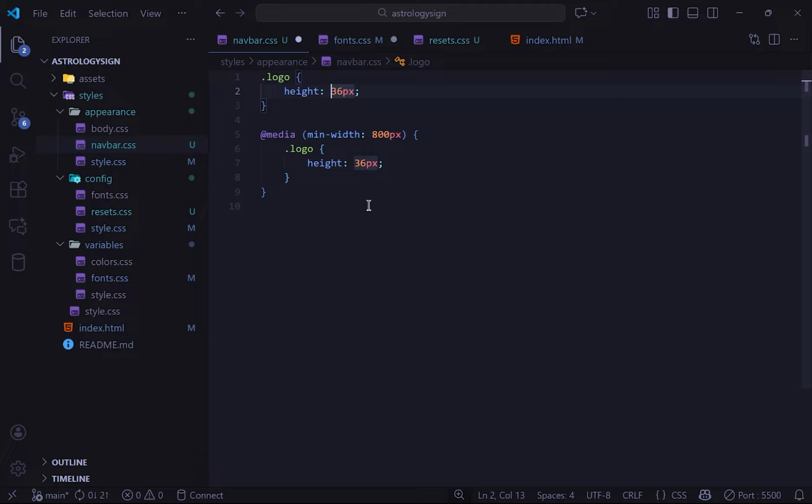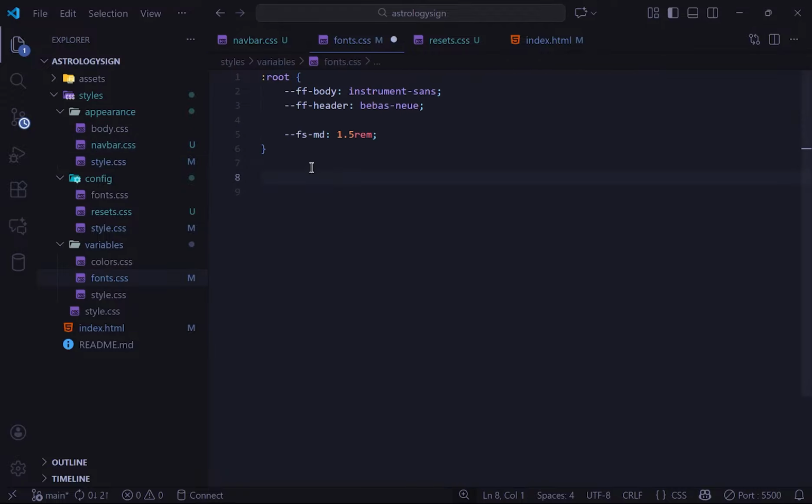So when the window reaches a minimum of 800 pixels, the logo should have a height of 36 pixels. But when it is below 800 pixels, around here, we will make it 32 pixels. So the same logic, let's just copy this, the same logic will carry out here. When the user gets to a screen size of about 800 pixels and above, the root components should change its variables.